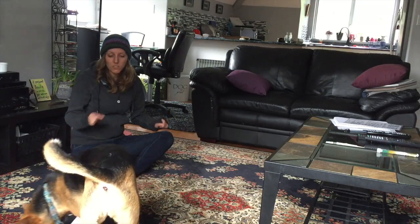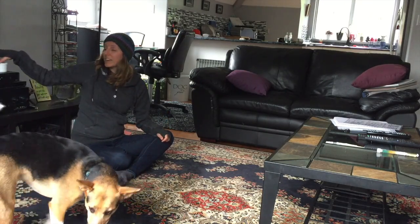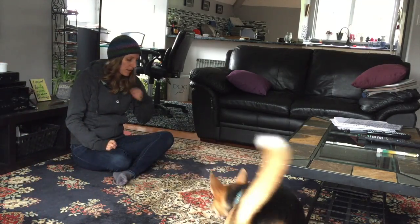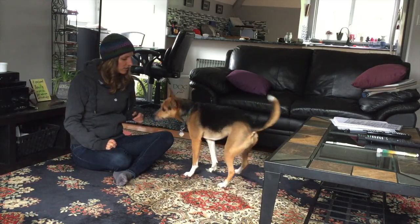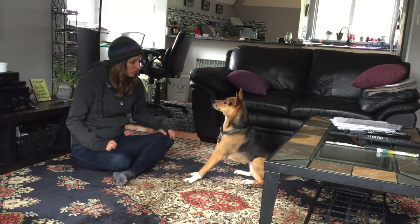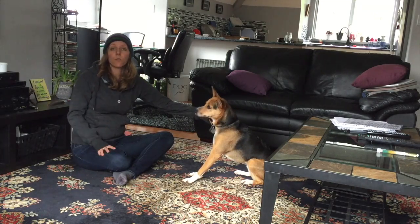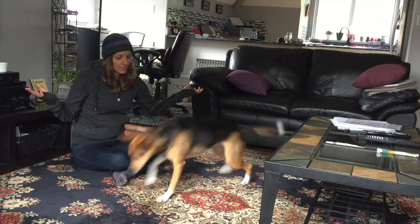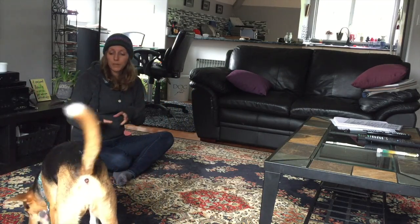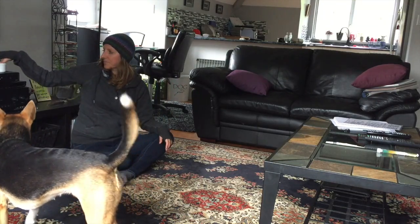But the point of this is not to start getting them to use their nose. It's actually to start getting them to hear the command and understand that that means you got to go get that cookie now. Cricket, come back here. Good. Can you sit? I know that's not a sit. Can you sit? Good girl. All right. Now, you're just going to repeat this a whole bunch of times. Where is it? Good girl. Until your dog is jumping on that cookie like Cricket is as soon as you say, "Where is it?"